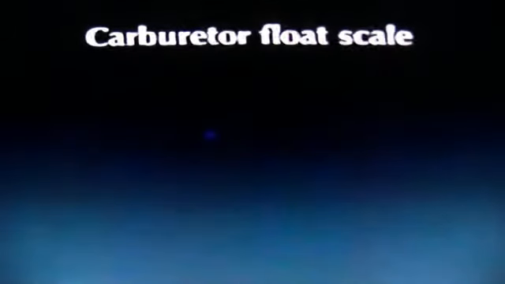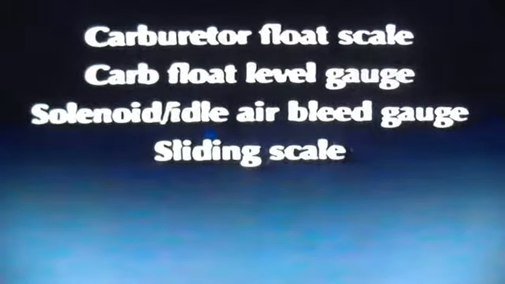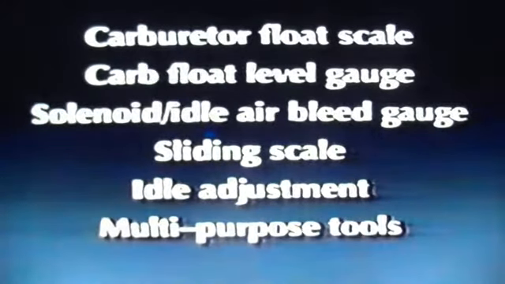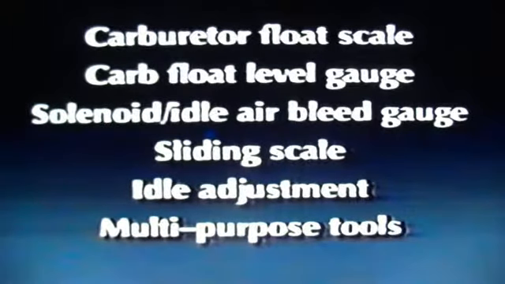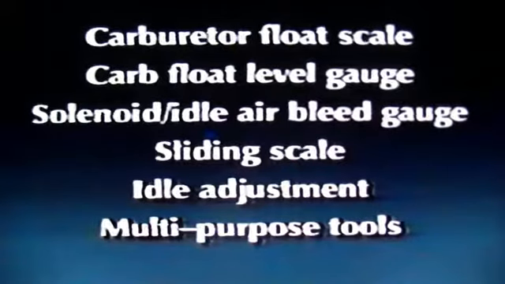Once you have mastered this procedure, you'll be well on your way to earning a reputation as an expert in diagnosing and correcting 3C problems. Before we begin, let's take a look at some of the special tools you'll need to get the job done. They include the common carburetor float scale and carb float level gauge, the solenoid idle air bleed gauge, the sliding scale, the idle adjustment, and multi-purpose tools and adjusting tools. As we go along, you'll see how using the right tool can save you time and aggravation.